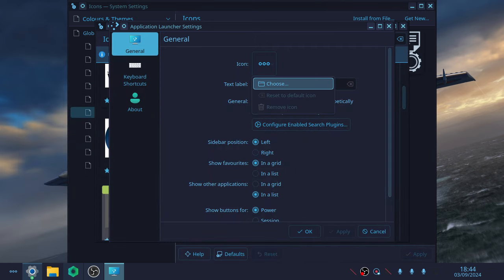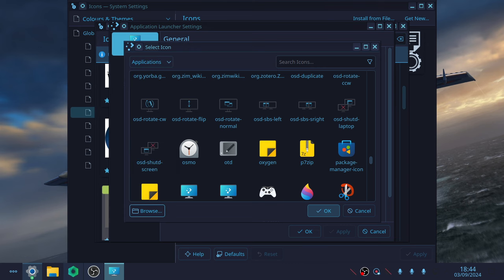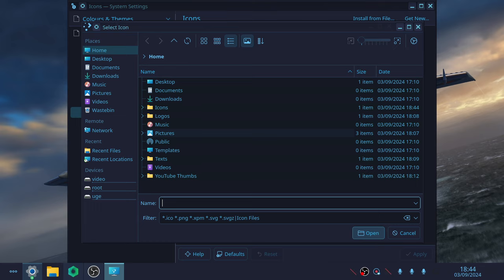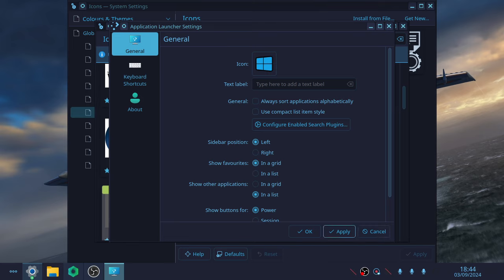Okay, so now we can left click choose. Change that to browse, and go to icons, and there's our Windows 11 logo. Do we want a text label? Well, we could do space, double space, CachyOS, really.